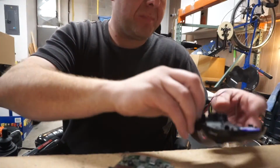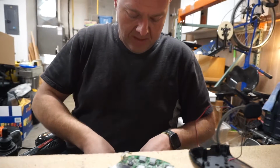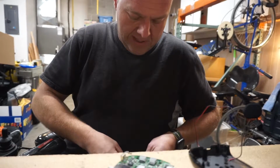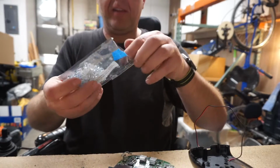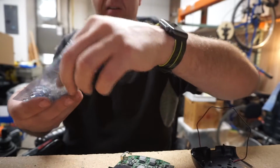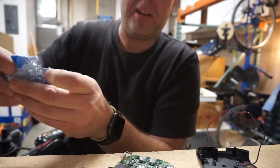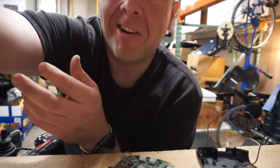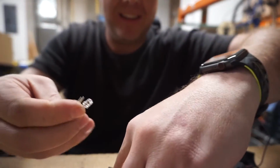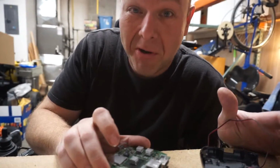I was just thinking, if I put a resistor in here, we can make it spin a little bit slower. But I don't have any resistors. All I have is these LEDs. These run on like 3 volts each. So 3, 6, 9, 12 volts. So we're just gonna put 4 RGB LEDs in line with this thing to drop the voltage down. And we'll have an RGB fan-cooled Roku.